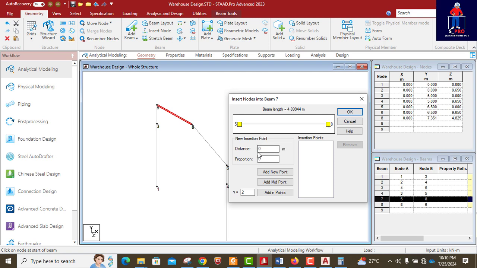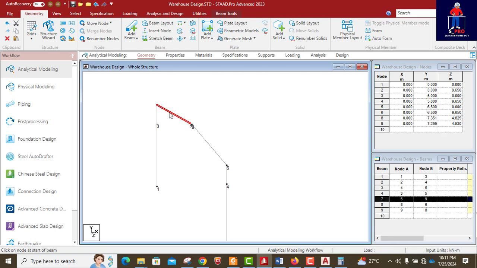So what I will do is I will insert a node at distance 4.5, minus 300 from 800. You have 5. So I will do 4.59944. Insert new point. That's what I want.